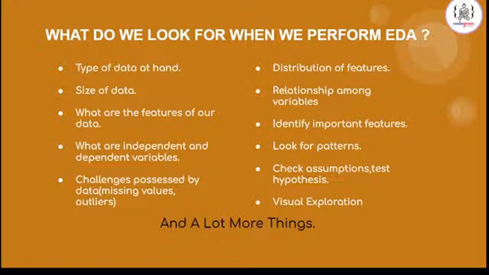Then we try to look for patterns, then we check assumptions, then test hypotheses. So we try to check some assumptions that are possessed by a particular algorithm. And also we look to visualize or try to assess these assumptions through visual graphs and statistical models. We try to prove these assumptions and hypotheses. So let's move forward, and there are a lot more things that we do during this EDA.